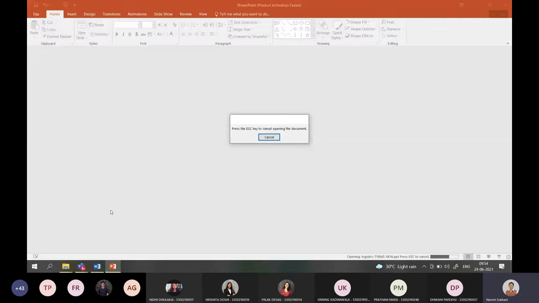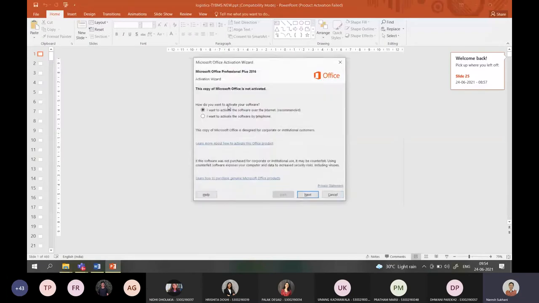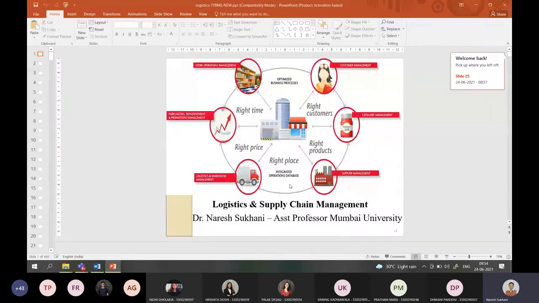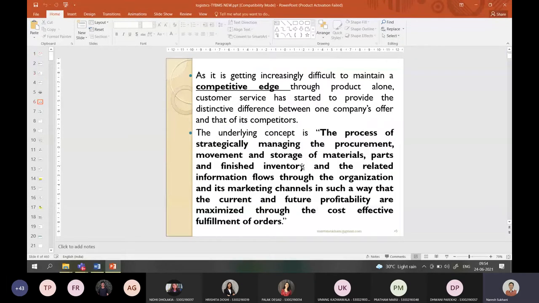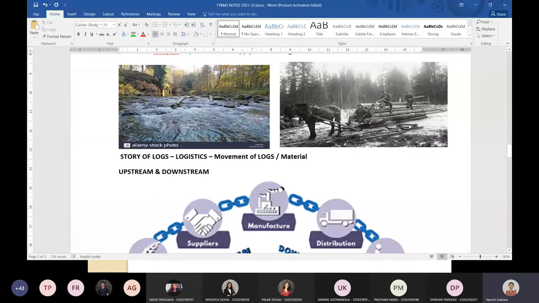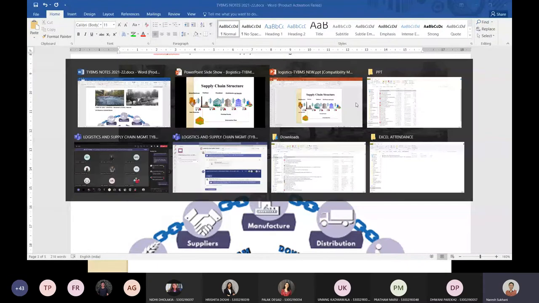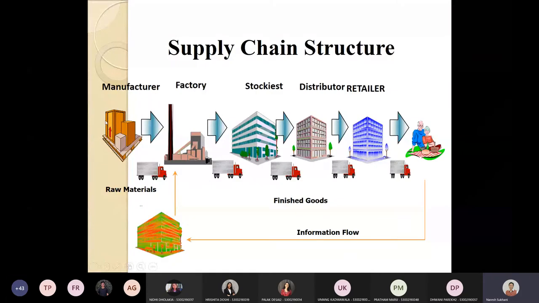So we have seen this, and you have seen this last time also, supply chain. Now this is the end consumer. This is a manufacturer. But as of now, what you are seeing in front of you, there is no manufacturer. These are the raw material suppliers. So there is a part of supply chain which we have still not covered. What you are seeing is the supply chain part flowing downstream, from the manufacturer to the consumer, but there is a part coming in from the suppliers till the manufacturer. That's known as upstream. Is that clear? That is being scripted in front of you.